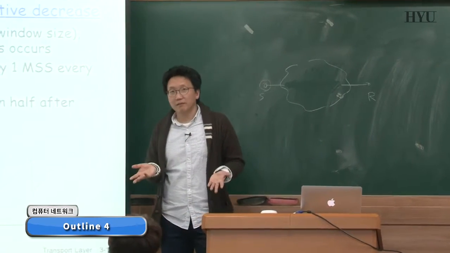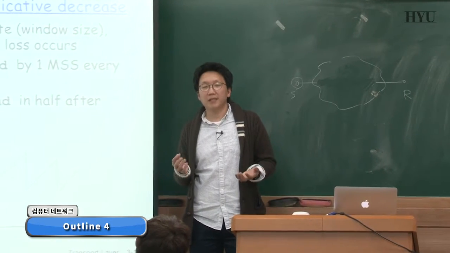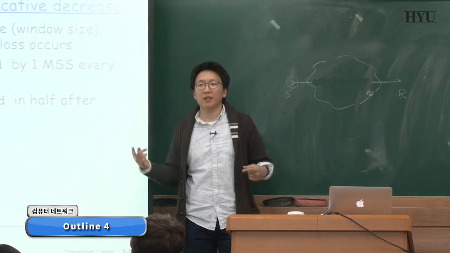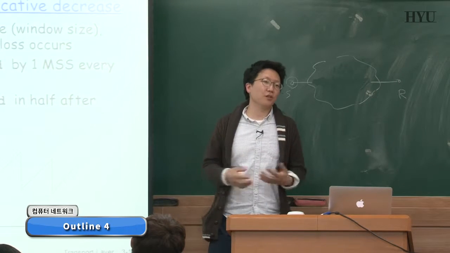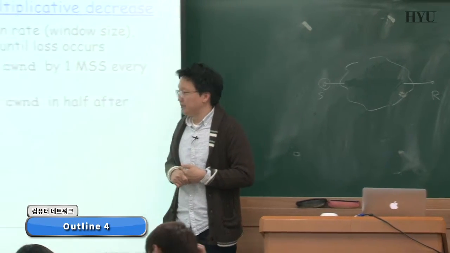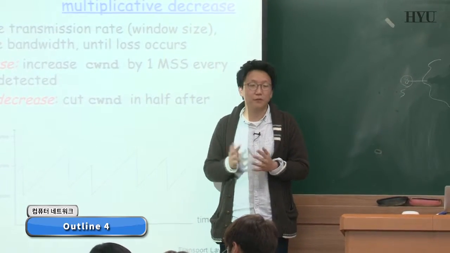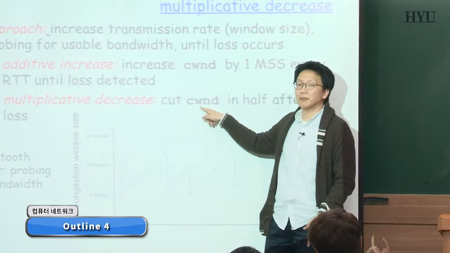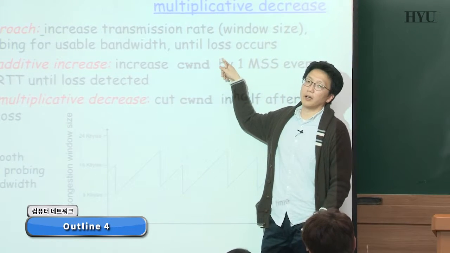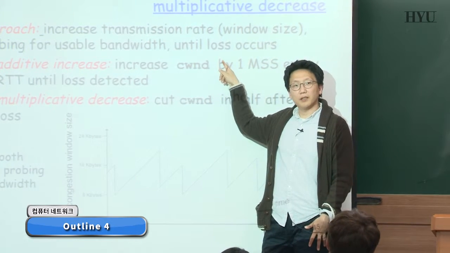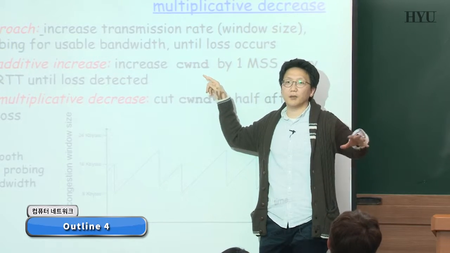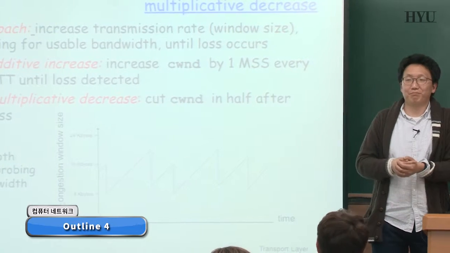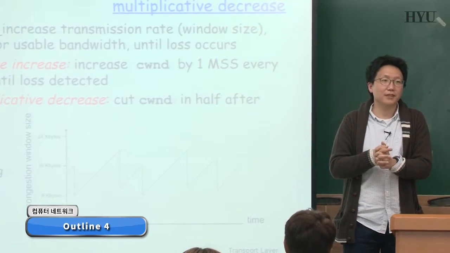So imagine that I don't experience any losses. Imagine that there is only one host, one receiver in the network. Network is huge enough. It means that I'm never going to experience losses for a while. My window size keeps growing. Isn't that what's happening? If no one is using the Wi-Fi, you are the only one using the internet, you will get the best speed out of it, right?